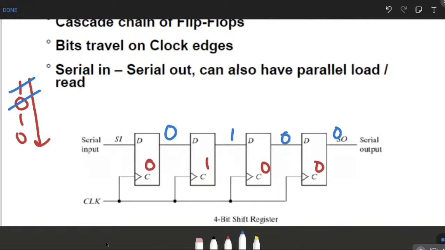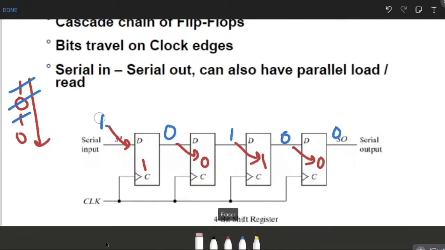Now I've given 2 inputs. I'll give one more. Serial input is basically this: you're giving it one by one. So let me give 1 again and wait for a positive edge. And let's say a positive edge appears. So what will happen? This will become 1. So basically everything will get overwritten. This will become 1, this will become 0, 1, 0.